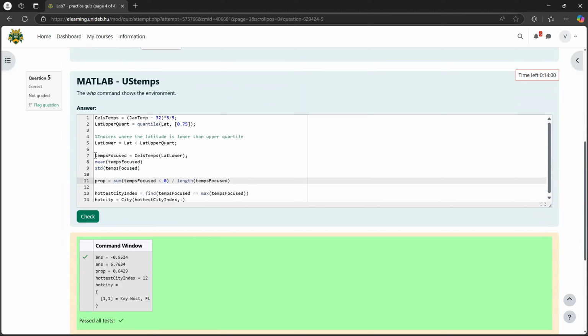This goes through the temperatures in focus, and every time it sees a temperature that is below 0, it counts it. And this is basically the amount of temperatures that are below 0 and in our focus area. And then we divide it with the total amount of temperatures that we are focusing on. So this will give the proportion.